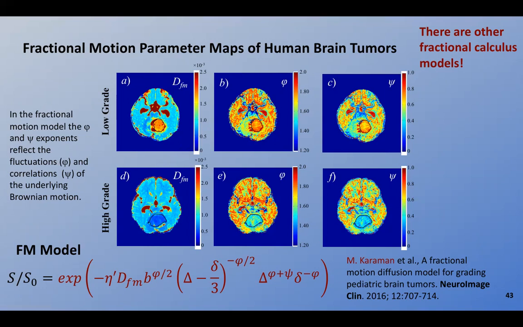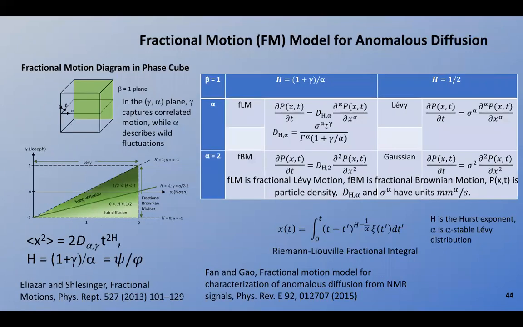The point I'd like to make in finishing up here is that this model too isn't just the same as the phase diagram representation that we saw earlier for the case of anomalous diffusion for the Mittag-Leffler function. This is a slightly different function. In some ways, it's similar, but in other ways, it's different.